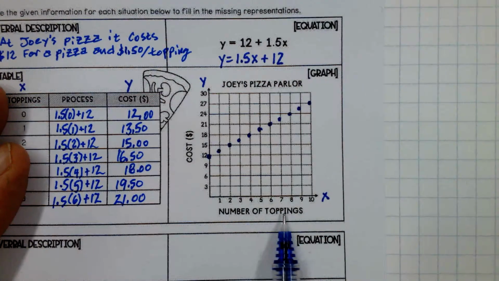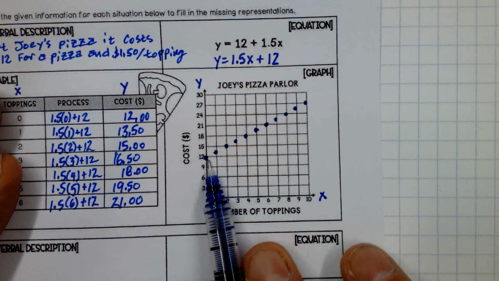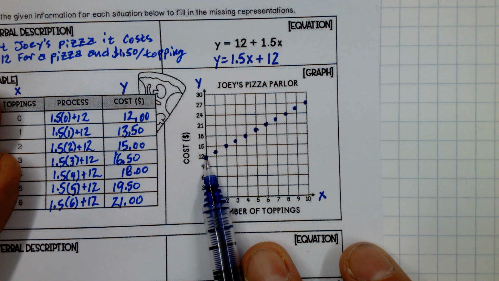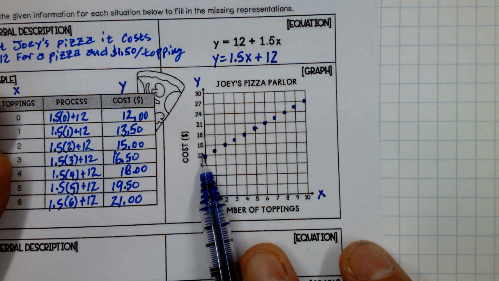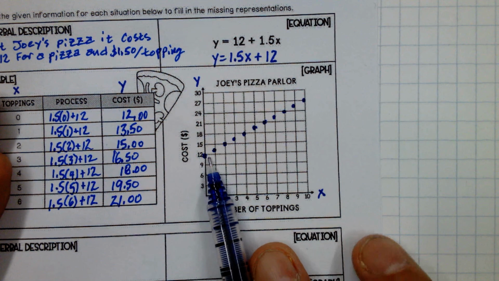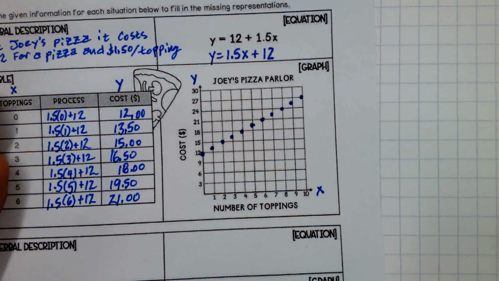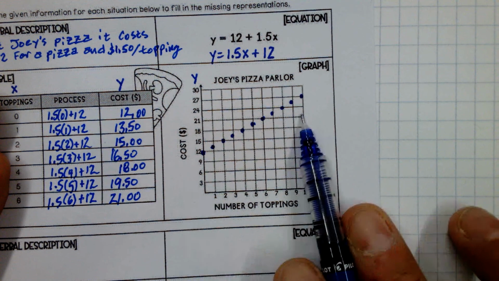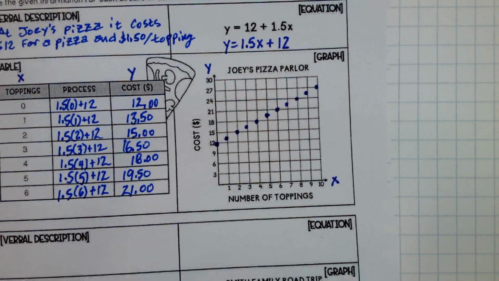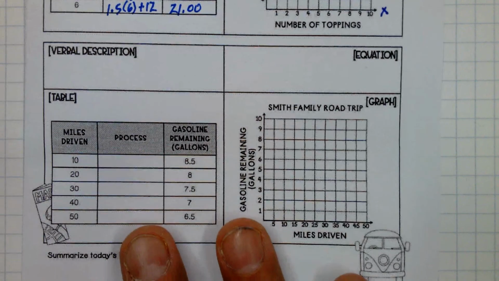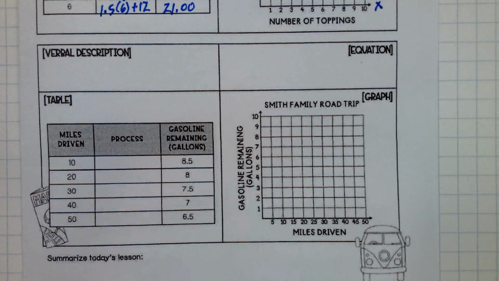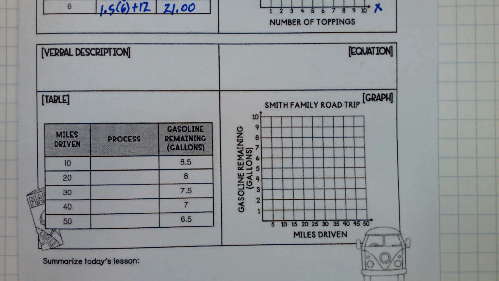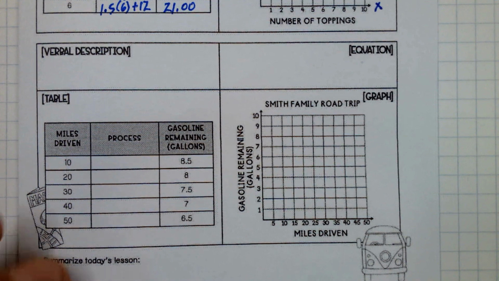Here, we're counting things. And in other words, you don't go from this and have an in between topping amount, right? Can you have 1.5 toppings? Not really, right? So you jump from one to the other. So this one is discrete. You don't actually connect them. Okay? All right. So I'd like you to try this one. Look at what we're measuring, guys. And let's see if we can figure out what's going on.